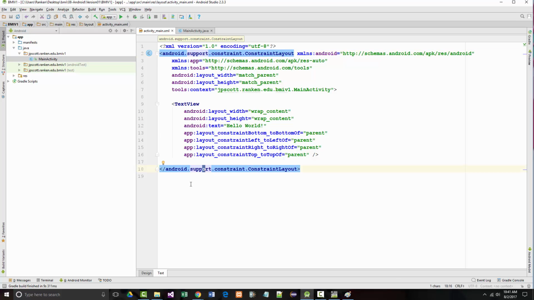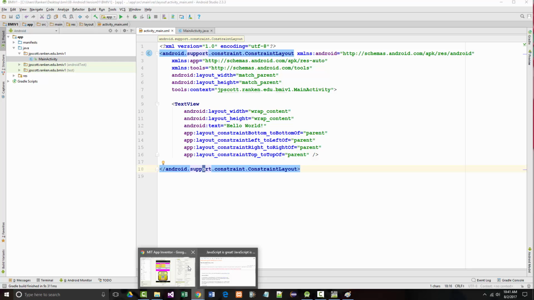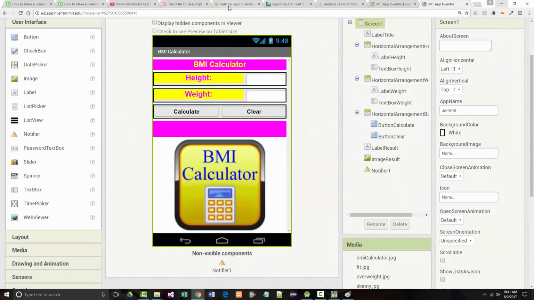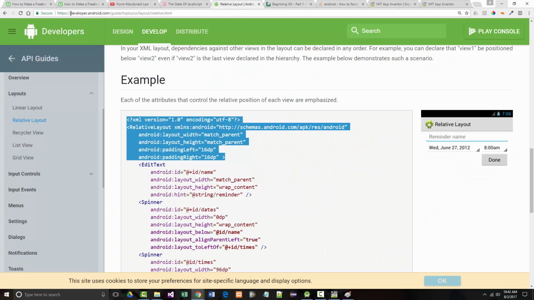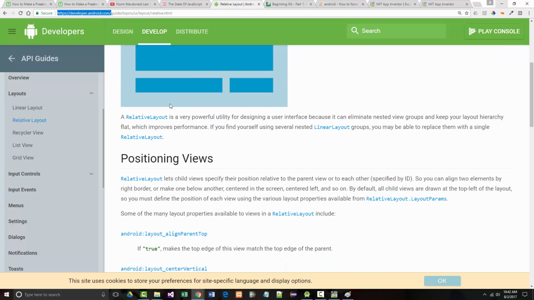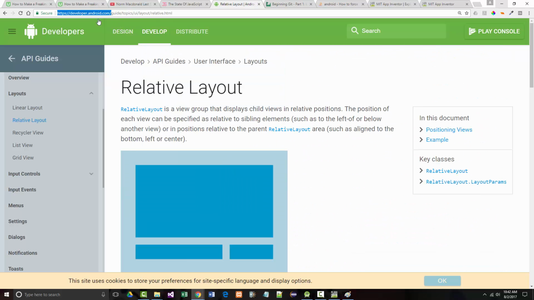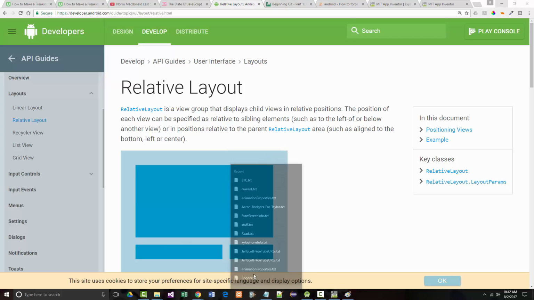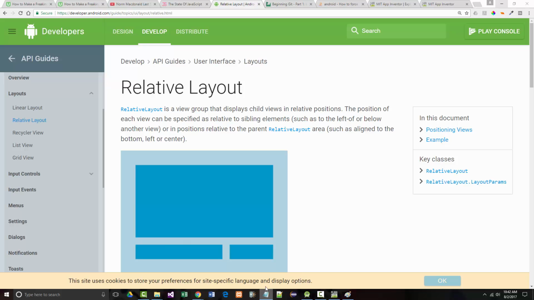So what I did was I went to the source for anything Android, which is developer.android.com. And actually, I Googled, I knew I wanted a relative layout, so I Googled relative layout Android. And the system came up and it pointed me, it was either the top one or right near it.